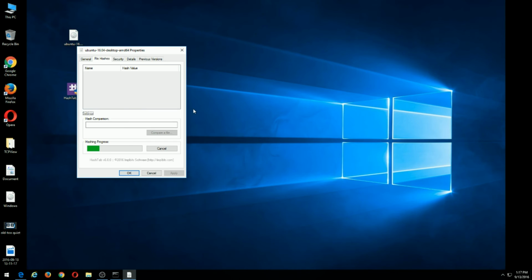We're going to let this hash, and then what I can do is paste what I already copied from the website right into that hash comparison, and it's going to tell me if this is a correct hash or not. This way we don't have to open up the spreadsheet and do the formula. Just a much easier way to do it on a Windows platform. Okay. So it actually already copied what I had in my clipboard and detected that yeah, we are correct on the hash. If that did not happen to copy from your clipboard, or if you don't have it copied yet, you just come into this box here, paste it in, and it will automatically hash.